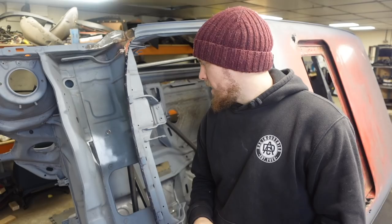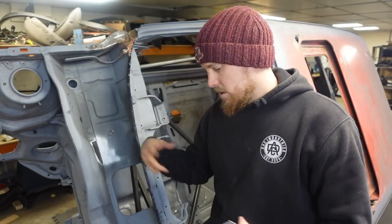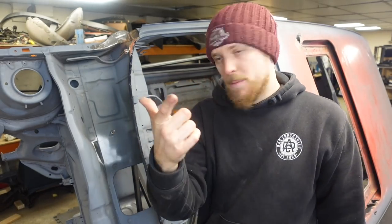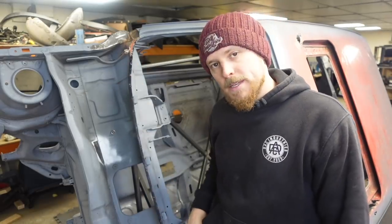So I've prepped all of these parts. This is prepped, this panel's prepped and all primed and all ready to go. So I think all I'm going to do is sling the GoPro on, get these bits welded in, and then we'll start looking at this piece.